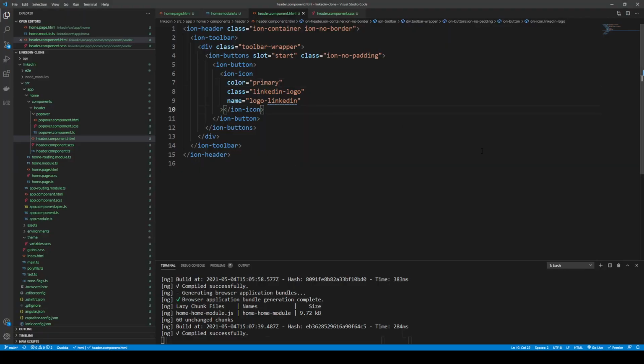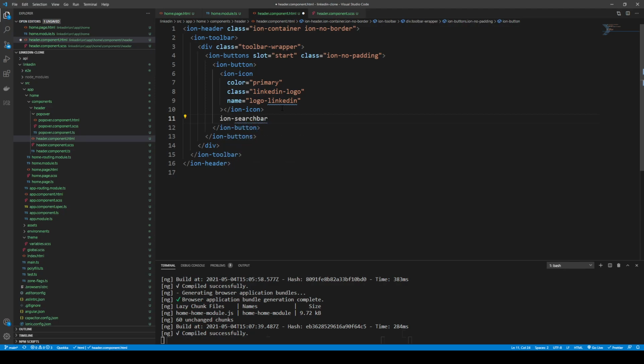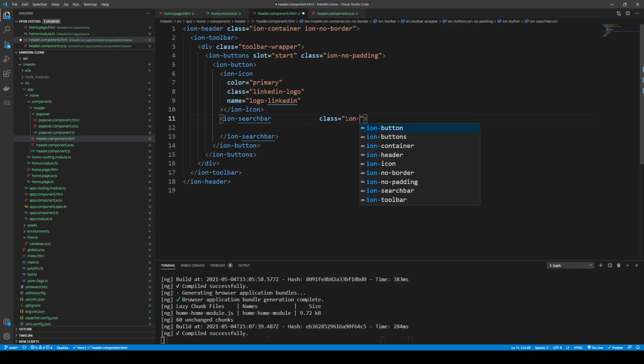So what we can do next is we can have the LinkedIn search bar, and there's actually an Ion search bar, so that makes it really easy for us to create. And I'm just going to add a class here on the Ionic search bar, and this class is going to be ion-hide-lg-down.